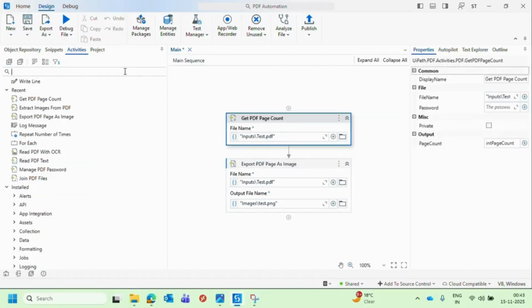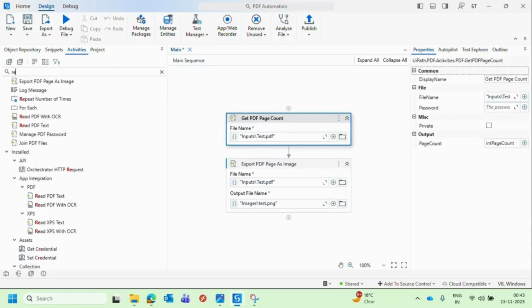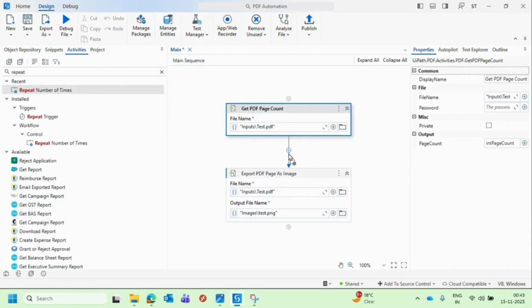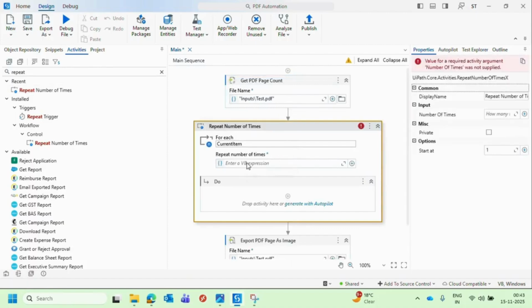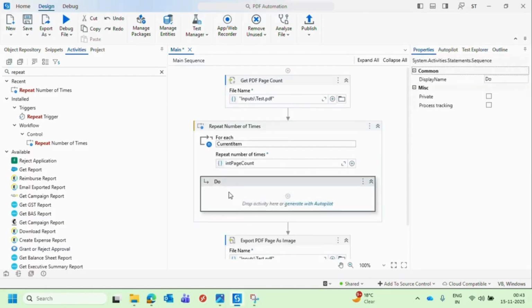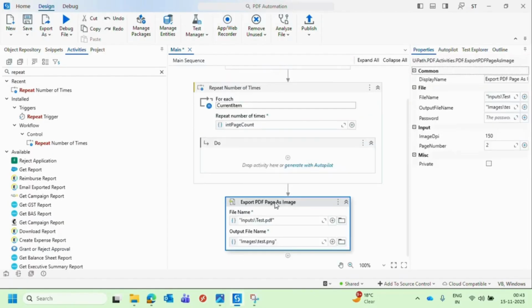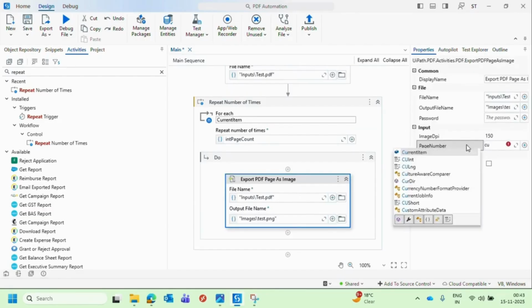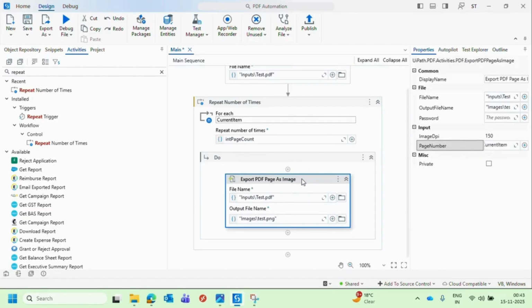take the Repeat Number Of Times activity. In the Repeat Number Of Times section, I am going to pass in the page count. In the body section, I am going to move this Export PDF Page As Image. In the page number section, I am mentioning the current item, right?